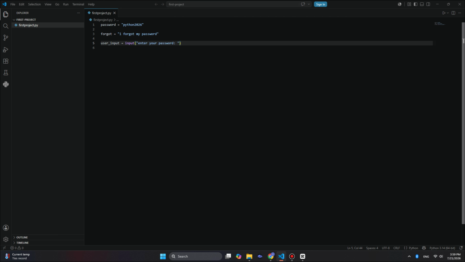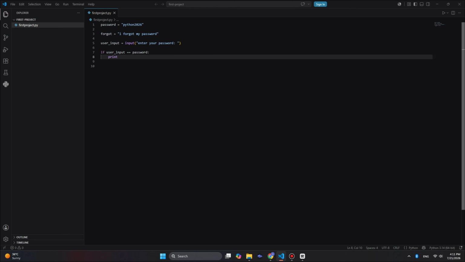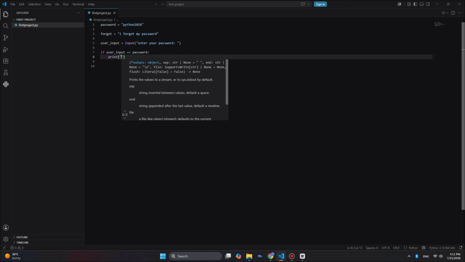Okay. Now that we have created our variables, let's go ahead and write the rest of the code. In Python, when we want to test an event or create a condition, we use if. And here we say if the user input is equal to the password variable, or correct password, then we add a colon and press Enter to come under the if, and we say print, with a parenthesis and double quotations, and between them we say "Your password is correct".